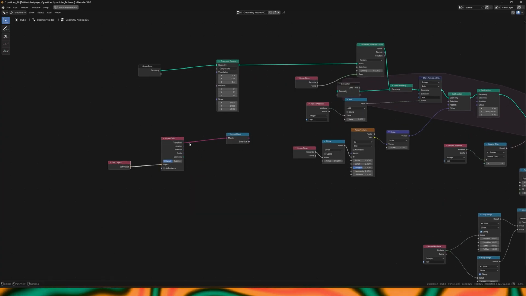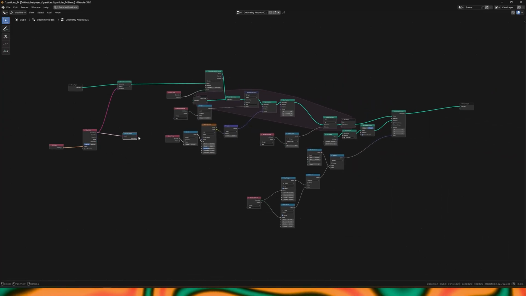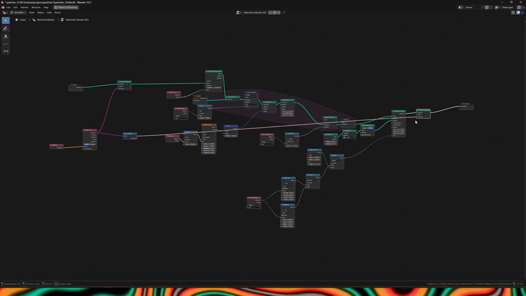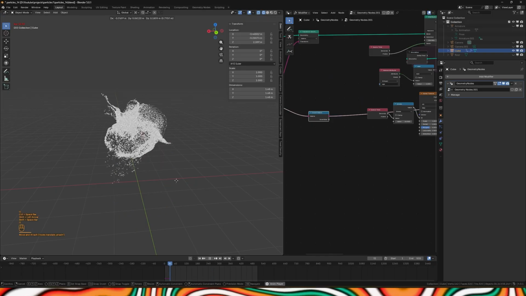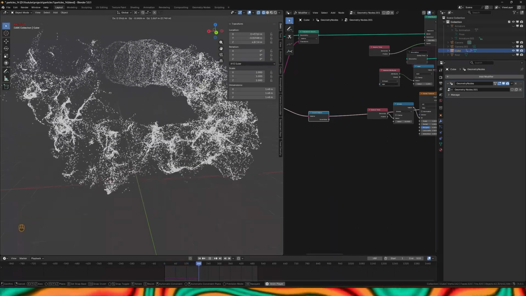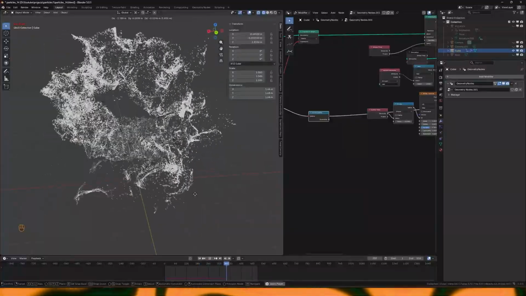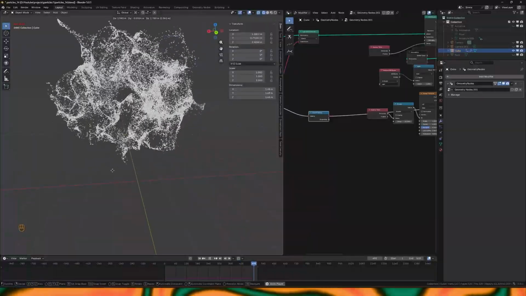Gonna invert the matrix and put this in the matrix mode, and put another one in the back, but connect inverted there. And now you can see that we can move the object around, and the particles are being left behind. So the simulation is happening in the world coordinates, not in the object coordinates.